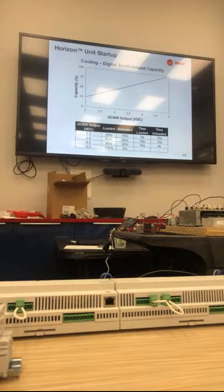Then cooling for the digital scroll, this is just a quick chart so you can reference. If you read the literature for Copeland compressors, they tell you that your output could be 1.4 volts to 5 volts. 2.0 volts is our minimum. We do not go all the way down to 1.4. So we've adjusted our chart so that it's 2.0 volts to 5 volts within the unit.